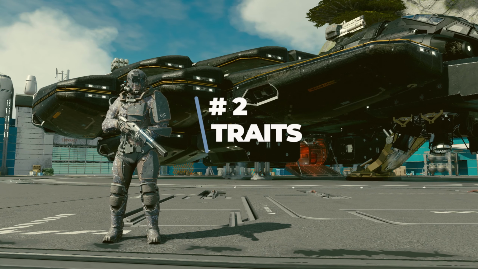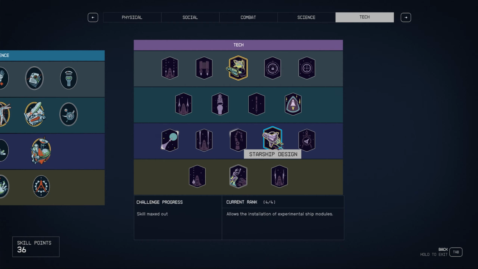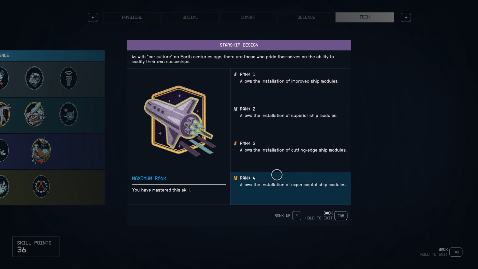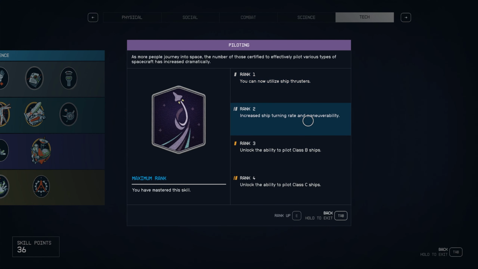Number 2, traits. So traits will give you access to more parts for your ship, as well as other things like increasing your weapon damage, all that good stuff. The two main ones that you want to focus on are starship design and piloting. Starship design is really easy to complete, by the way. All you do is you upgrade your ship and you buy the cheapest weapon that you can. Full on, grade A, cheap little chain gun.